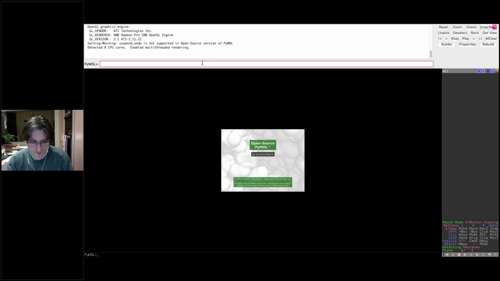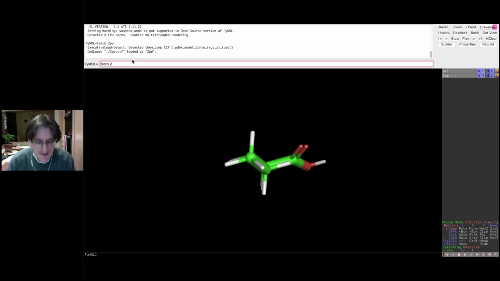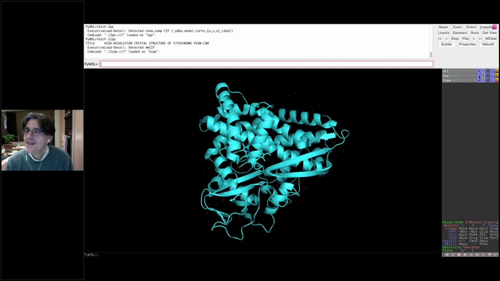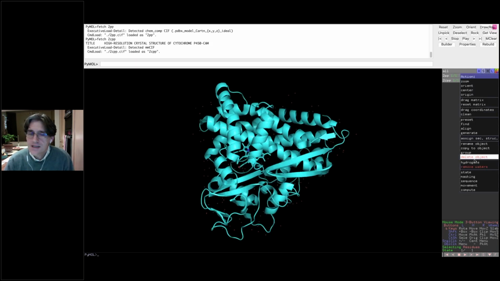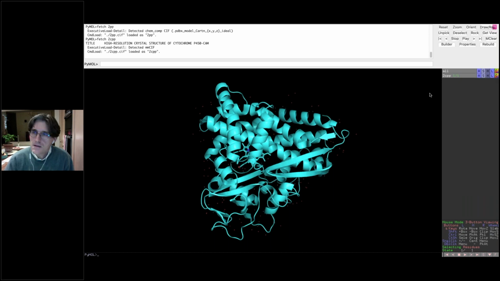And then I'm just going to say fetch. Actually, I can show you what happens if we. I won't. I think the PSE probably incorporated the settings from the preset. So I'm just going to start afresh. Fetch 2CPP. Oops, sorry. That I did not expect. Apparently there's a 2PP. Delete object. Okay, all right. So I'm going to show the surface.